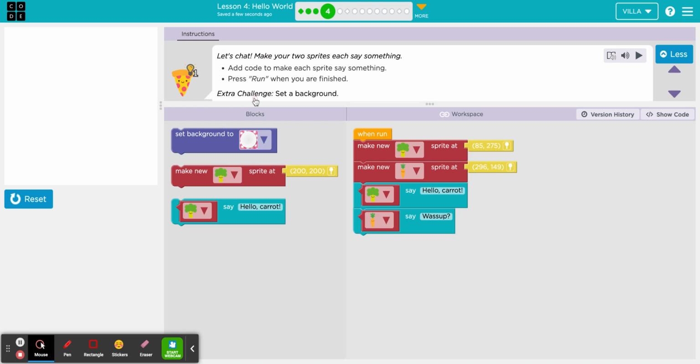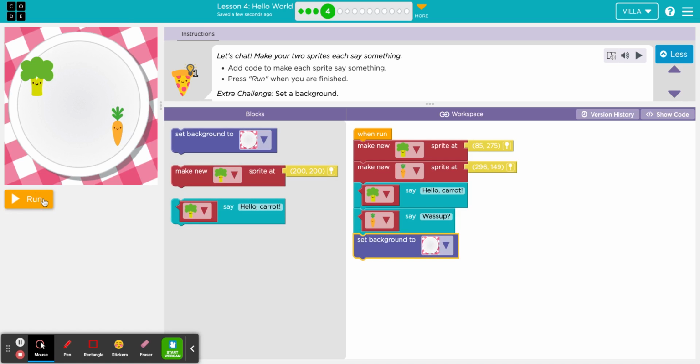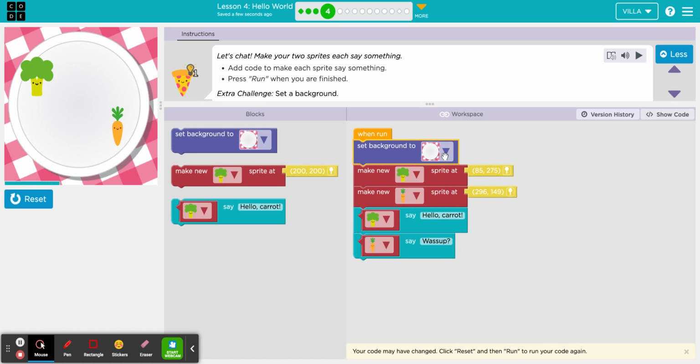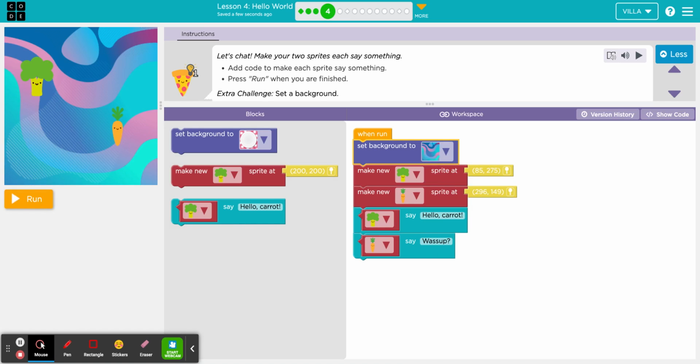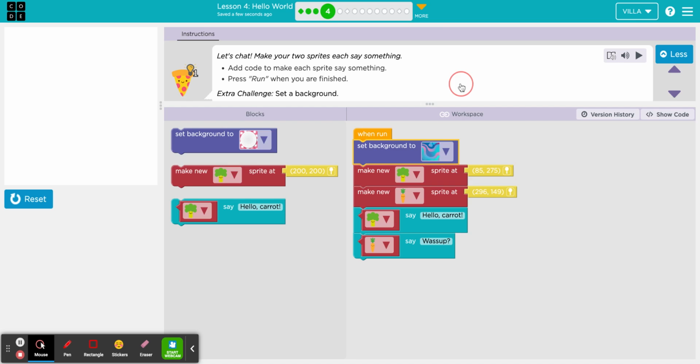I'm going to keep playing because they also said we could change our background. So I'm going to add the background. The nice thing about the background button is that you could add it anywhere in your program. For example, I could put it there, or I could put it at the very beginning of the program, change the picture. All right. You can do that however you'd like. When you're ready, click continue.